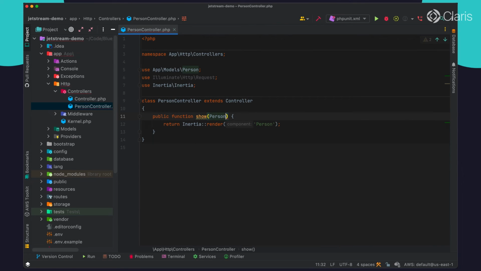I'll add person to match the route parameter variable, which will let Laravel know that we should expect that the route parameter is a primary key, and it'll automatically find the correct record for us and create a new model object. If the ID is invalid, users will get a 404. We want to pass this person record to our front end as a JavaScript object, and so I'll add a data array as a second parameter to our Inertia render function to do just that. The key value pairs that we enter here will be received as props by our view component.